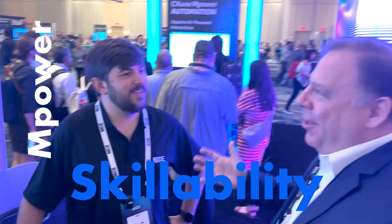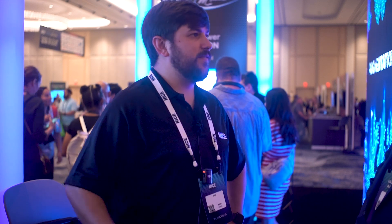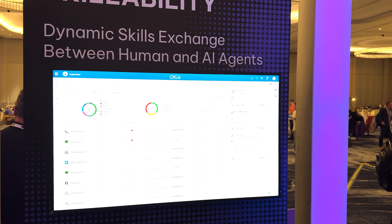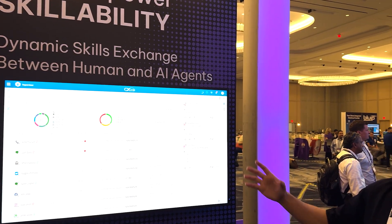Josh, it's great to be here in the Skillability booth. What is Skillability? Skillability is all about the transition of skills between a live person and an AI agent — the idea that I have skill sets and technical capabilities that a bot either doesn't have or wasn't trained to have. We want to make sure the bot is learning from its engagements with the agent and that environment, but also from supervisors and administrators. We're focused primarily on co-pilot and its connection between Autopilot and the supervisor's day-to-day.